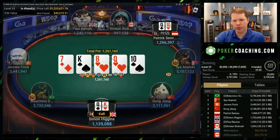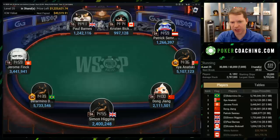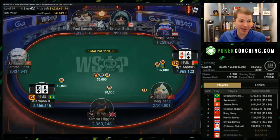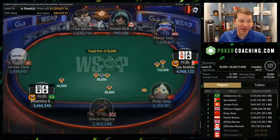Very cautiously played hand by the King-Queen — I think that's fine, though. You definitely want to just check-call flop, check turn. You can certainly go for value on the river, but the check is definitely the cautious line and probably the right play at a final table. There are a lot of spots where the right play is the cautious one when you're near a medium stack like Simon and Patrick both were in that spot. If you value bet the river, you may get raised because Ace-Jack got there, and that would clearly be terrible.